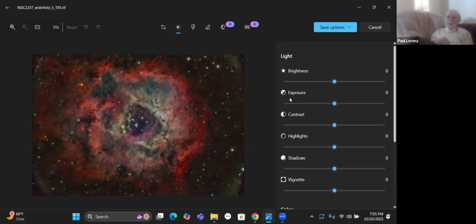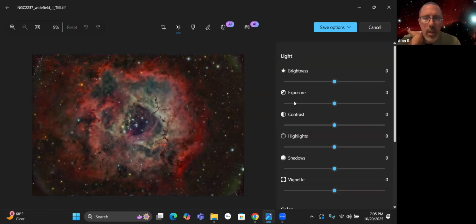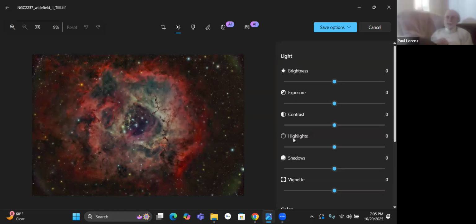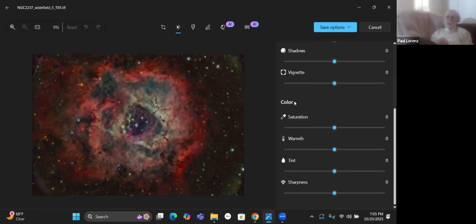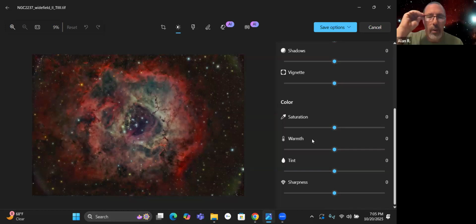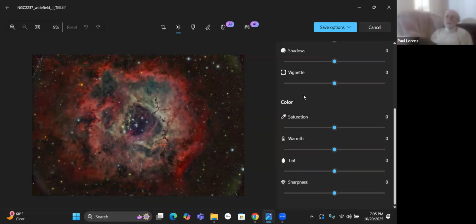So here you've got brightness, exposure, the equivalent exposure, contrast, highlights. Then down here, even color, you've got saturation. They don't give actual specific colors, but they just give a general warmth. If you want to add a specific amount of color, you have to take it back into PixInsight and do that. And then tint, it's the same thing. An unnamed Microsoft product? I don't know what this is. I've never found a title for it.